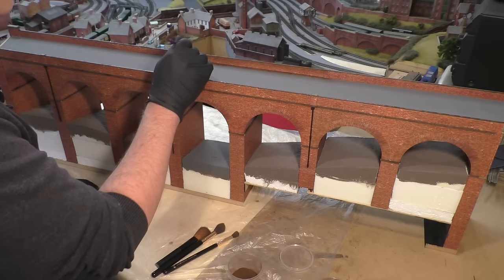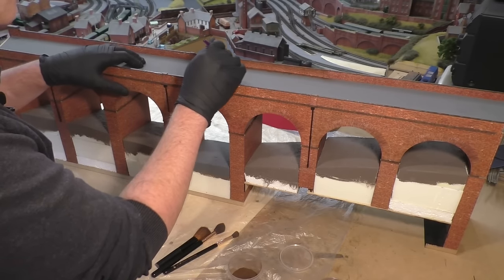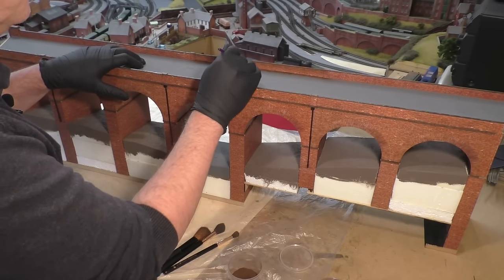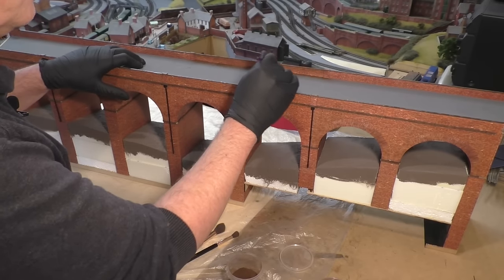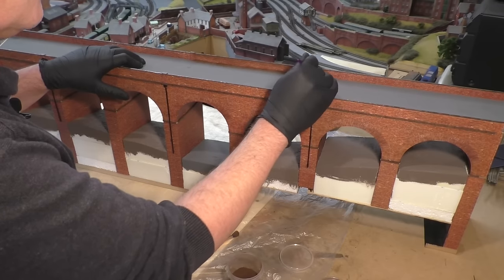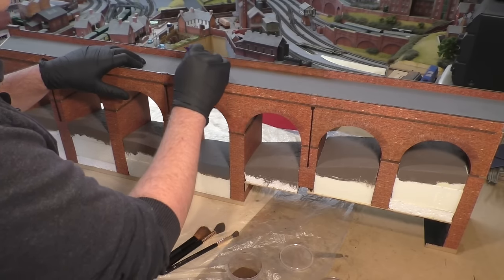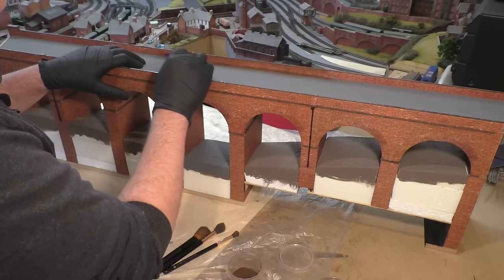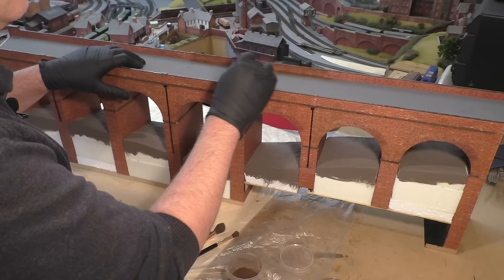Now, what I actually do is push that in along the bottom. So in a way we're conserving weathering powder, and we're just going to squish it into here, and that is going to resemble track dust, because obviously there's going to be ballast built up here.